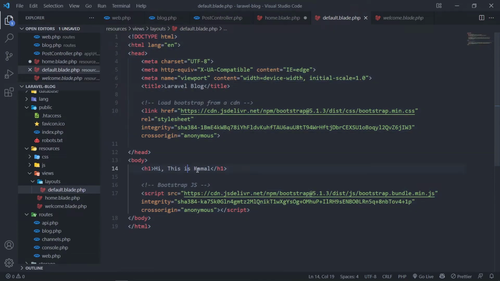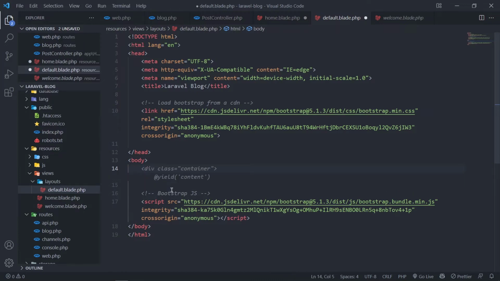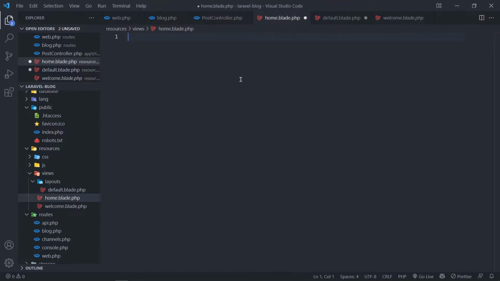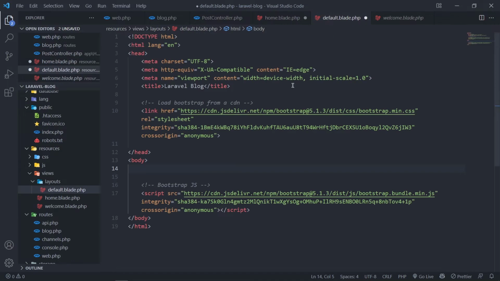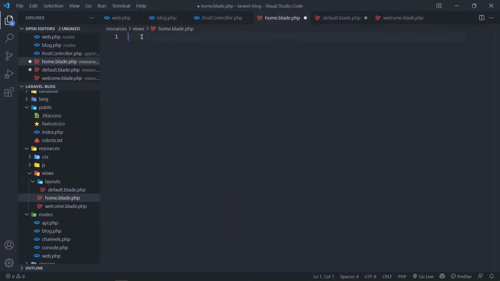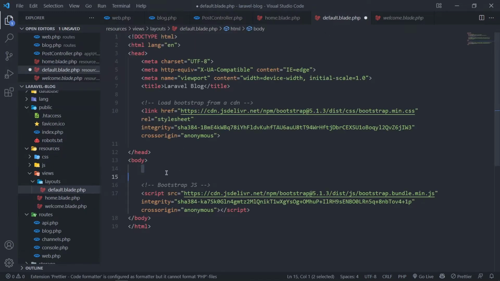So the thing here is that all of this will remain constant. The only thing that will change is this particular section, right? So whatever we have here will change. What we want is to use this as a template, and take the data that we type here. Like let's say I have an h1 tag here with "hi". I just want to take that data and embed it into this particular section.